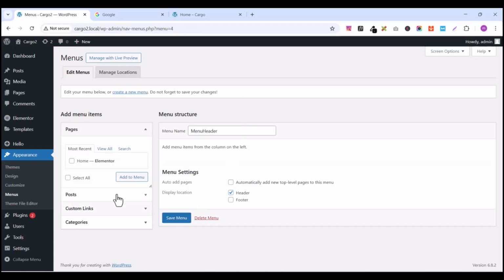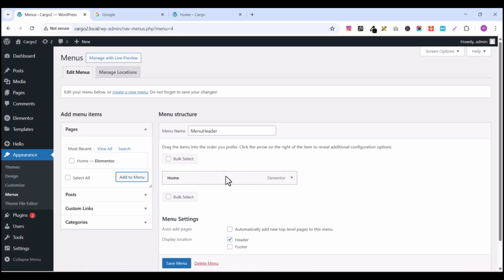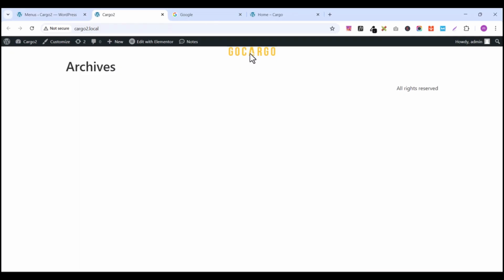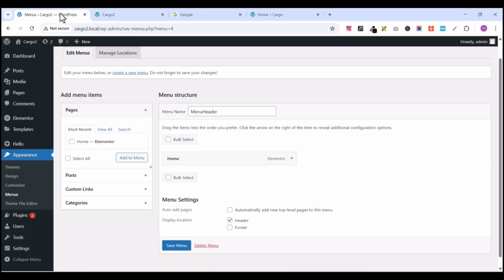All right, so from here, as you can see, as soon as we created our menu structure, our menu item became active. So let's add some custom link menu. I already have one page that has been created that I can add to the menu, and that is the home page. So let me select that home page and add it to the menu. The home page has been added to the menu. If I save it and I go here, nothing is showing here. So let me fix this one.